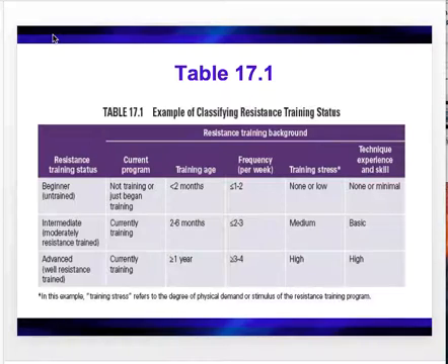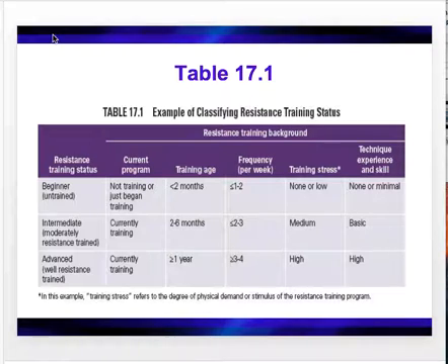Your training stress should be at about a medium level, moderate intensity level. So you should feel a decent burn. Now, of course, you don't want to get to where you are absolutely overstraining the muscle, but you're going to feel that burn. You're going to feel the blood flow going to that particular muscle.